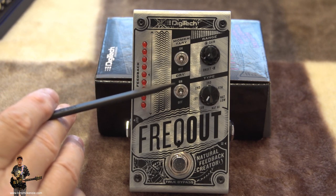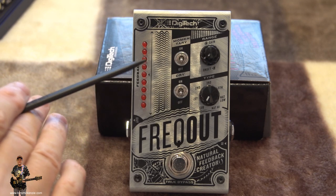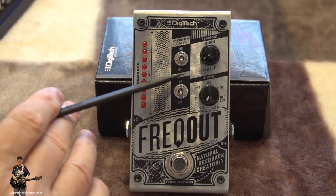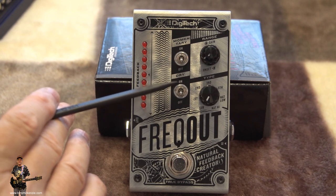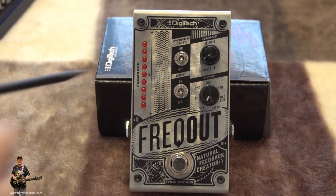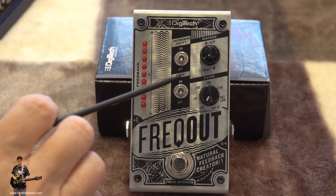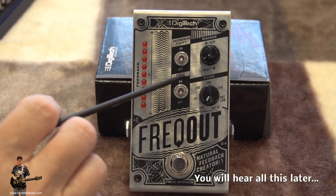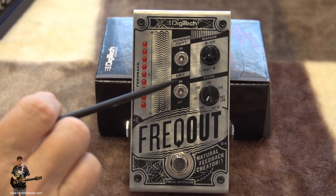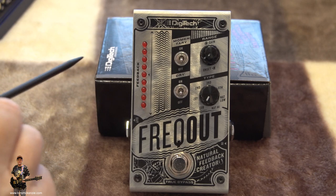You've got another one here to set whether the effect's dry or whether it's mixed in with the feedback. Now, if you get rid of the dry, what you can end up with is a sort of violin tone. You know how you take your volume knob and move it up and down to get that violining from, quote, the old days? Well, you can do that with this, and that's partly what this thing's used for. All very, very clever, really. Very useful. But if you want the dry signal on, you can have that on as well. Why not? It's all relative.